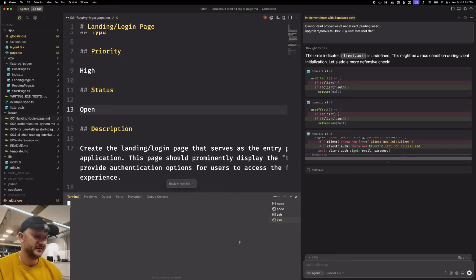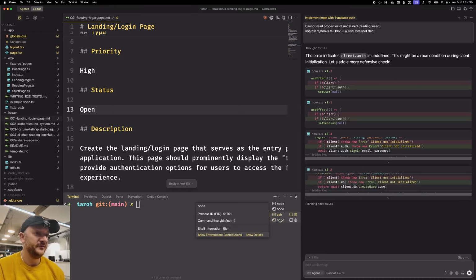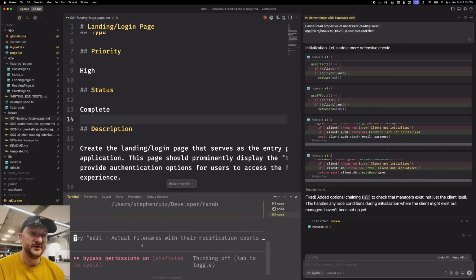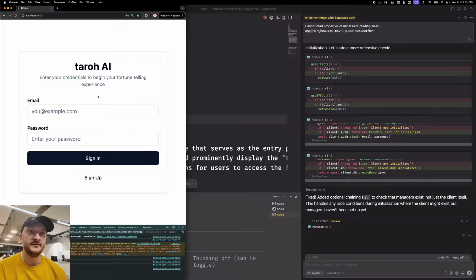And we might need another Claude here. So we got 1, 2, this is empty. This one's going. Take a look at issue 002 in the issues folder. Is this done? And do you have any notes?